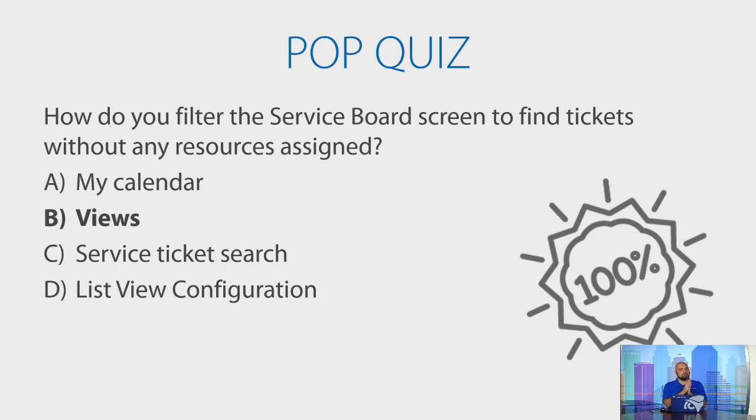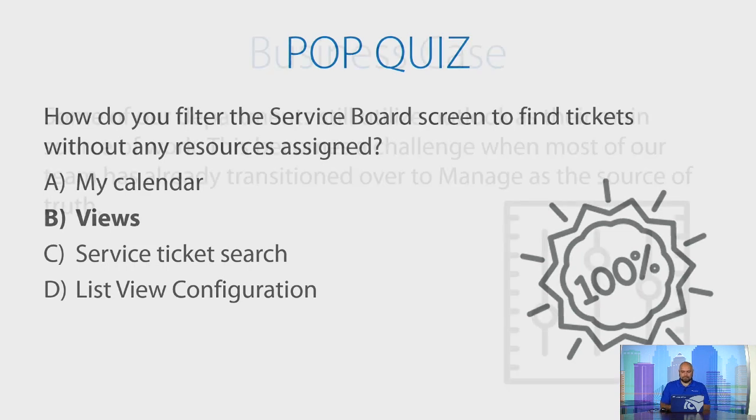So currently what we've just shown you is that you can create customized views for your service board list view in order to parse out specific information you want to have. So the views themselves are not tied only to the service board list. This can be any list within the system. You can make views for companies, for contacts. So really anywhere that you need to parse out some additional information on a list view, use that view setting, and then you can really streamline the system to match your own business cases.